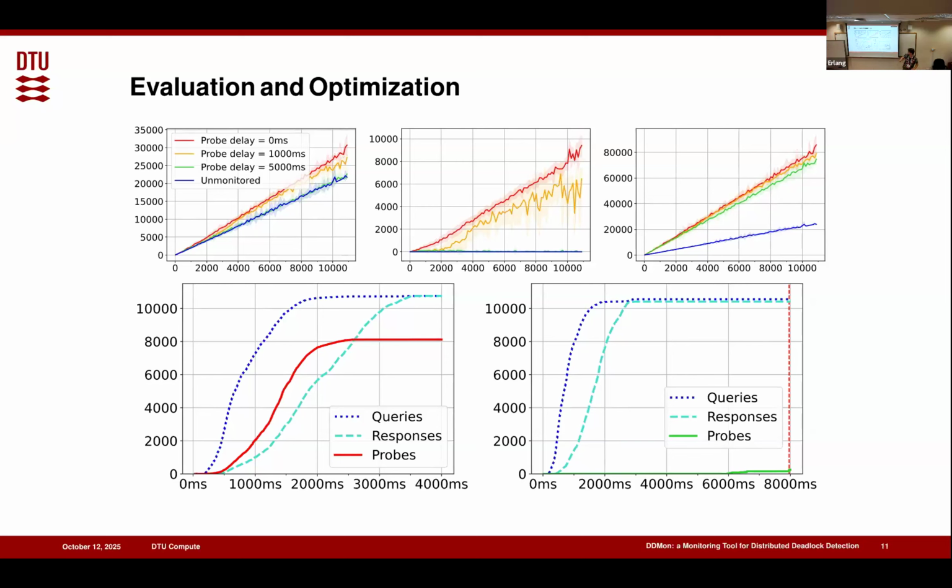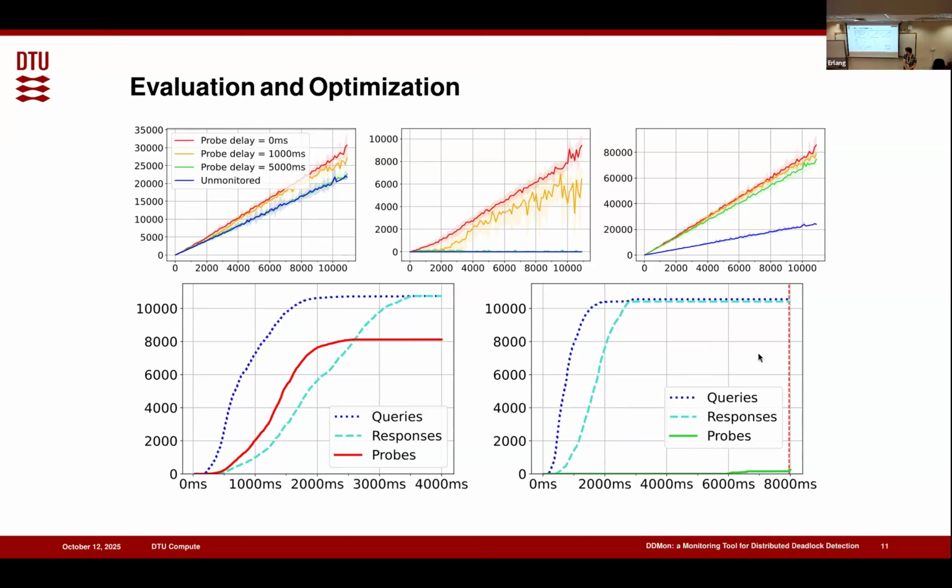A trick you can do to minimize the number of probes emitted, however, because that's significant if you take a look at this red line, for example, maybe I should say what these numbers mean. The vertical axis says how many messages of different types have been exchanged, and horizontal is just time that passed in a quite large randomly generated system. So here, for example, in this chart, we see how many queries and probes and responses have been sent around. The number of probes is quite high.